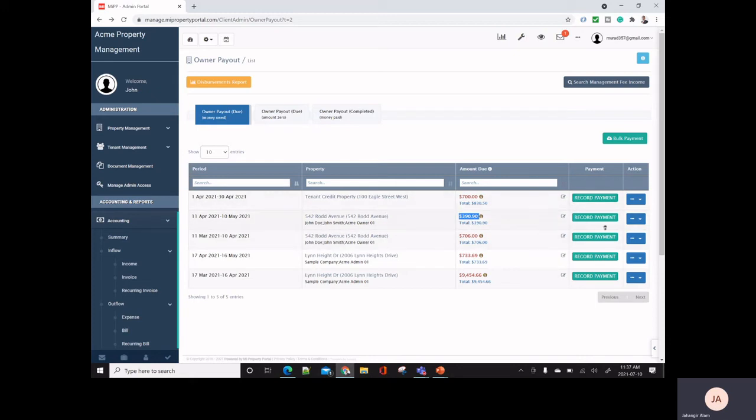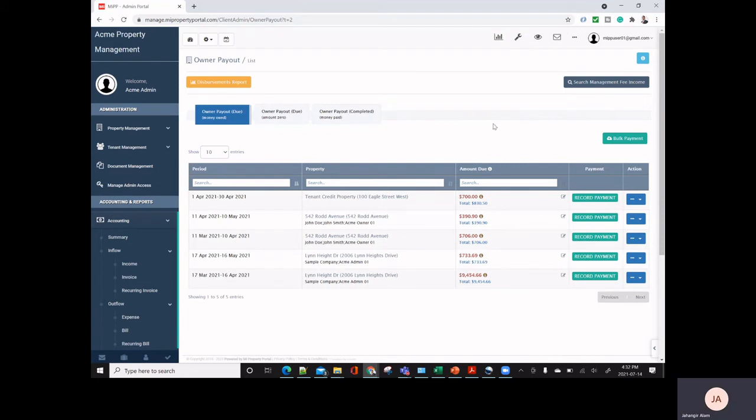Now, how do we fix it? I'm going to go there in a second. Before that, you notice that the disbursement report shows zero amount, which means you don't have to pay anything. But here it says 390, and we said that if it's an amount due, then it will show up in the amount due section. If there is nothing to pay, then it should come to the owner payout due amount zero section.